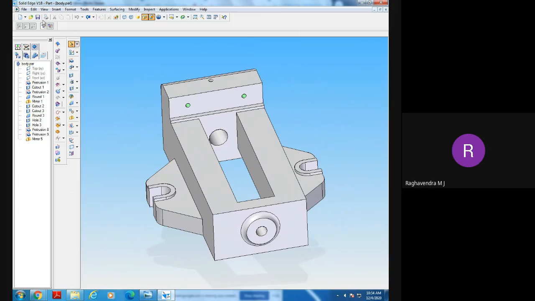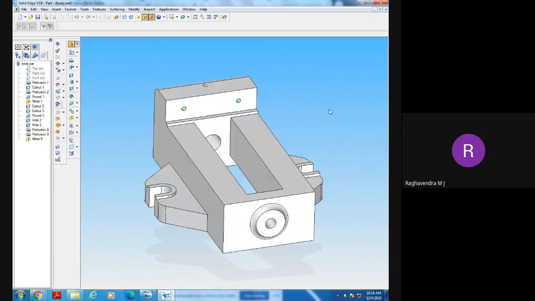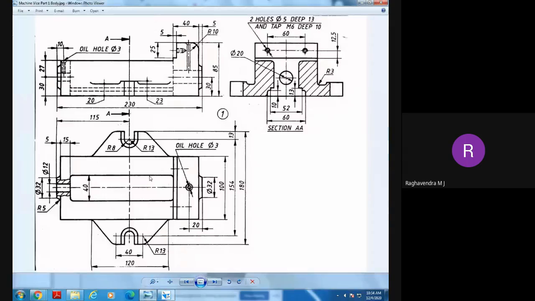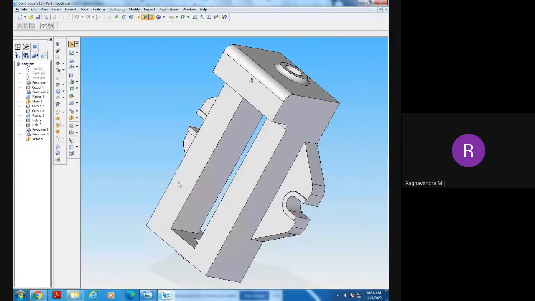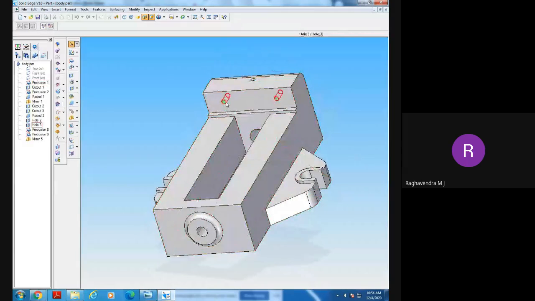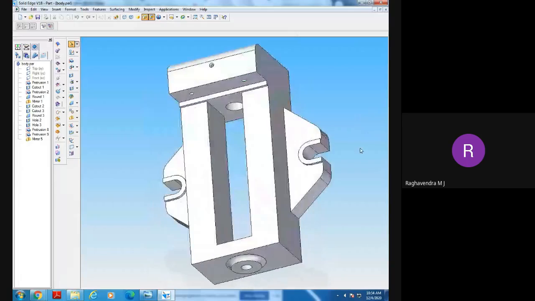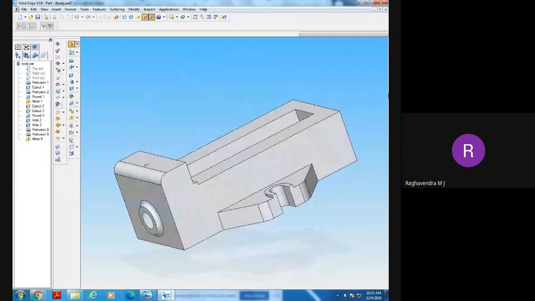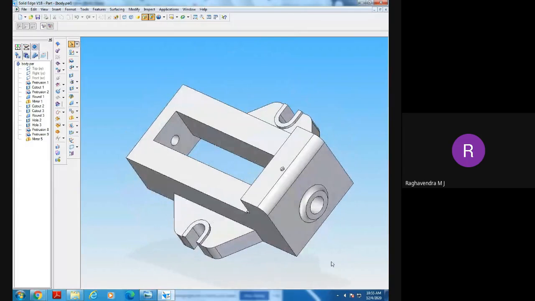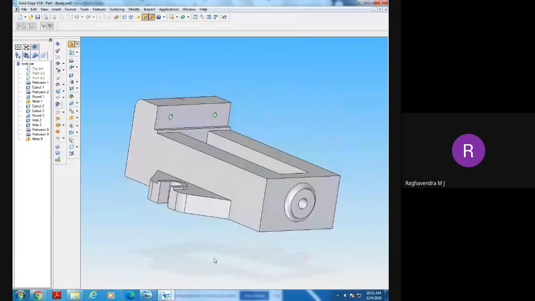Okay? Yeah. Okay. Anything else? Check the sketch once again. Anything else, whether we left or not? This hole has been made, this cutout has been made, and this hole has been made, and this arc, and this hole has been made. Okay, and this is made. Everything we have completed as of now. Nothing pending. Here, these are the holes, threaded holes. So this is the body of the machine vise.